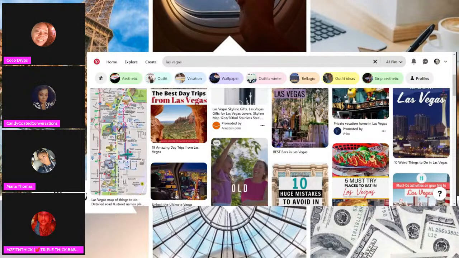You coming to Vegas to try the best restaurants, Candy, or is that just a choice to pick? Five must-try places to eat in Vegas. Well, yeah, I'm just gonna go again. If I go again, this will be my third time. One of my really good friends lives out there, so I went for my birthday, the year before last, and that was fun. So just to go again.